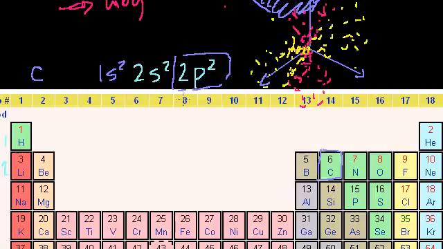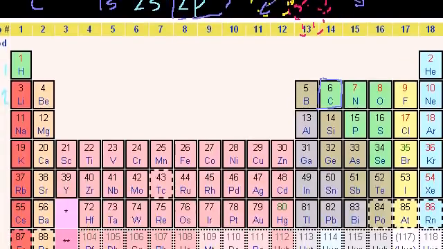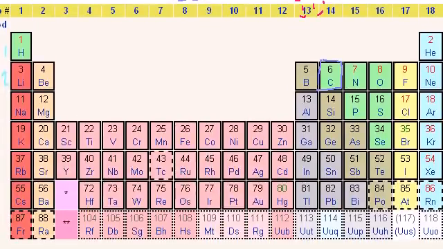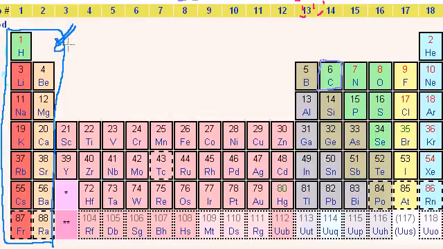And there are multiple ways that are taught in chemistry class, but the way I like to do it is you take the periodic table and you say, okay, these groups, and when I say groups, I mean the columns, are going to fill the s subshell, or the s orbitals. These over here, you can just write s up here. These over here are going to fill the p orbitals.